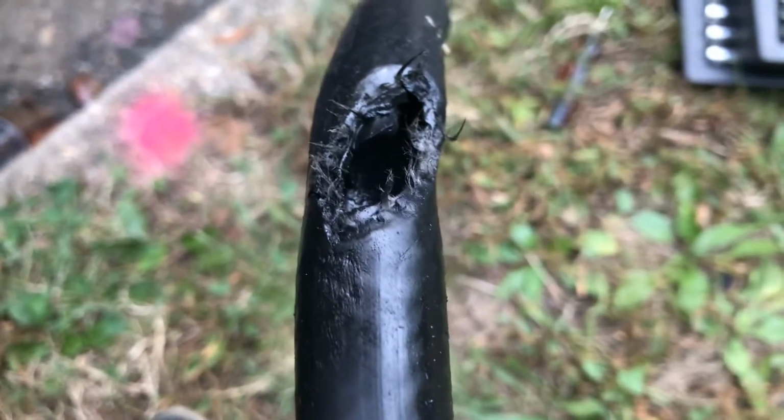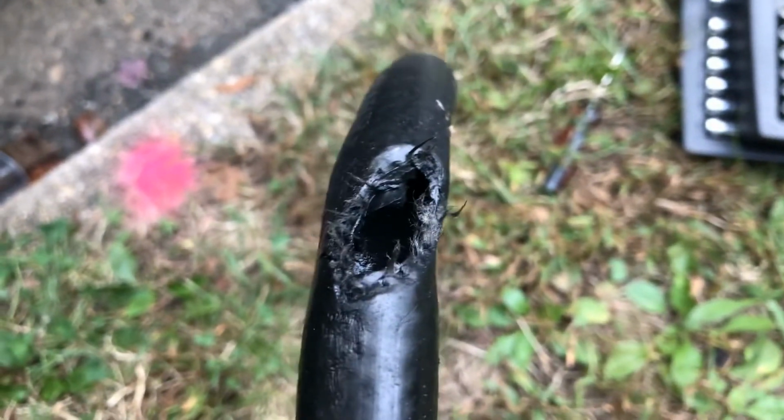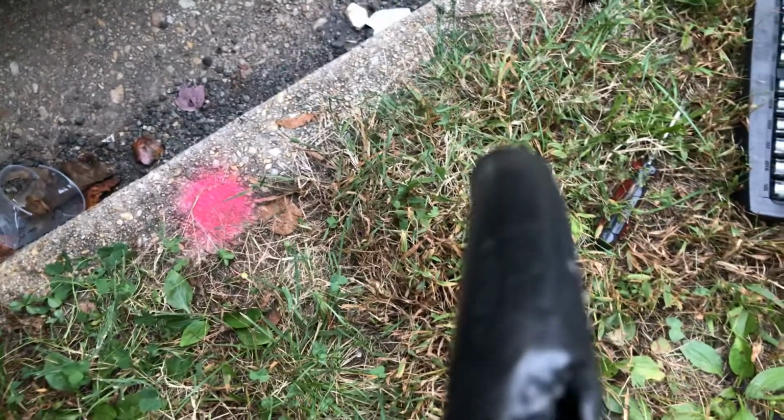It didn't even last that long, and I strongly encourage that you do run it behind the engine mount, only because the exhaust is right there, and I think the heat may have affected this hose and caused this big hole here.